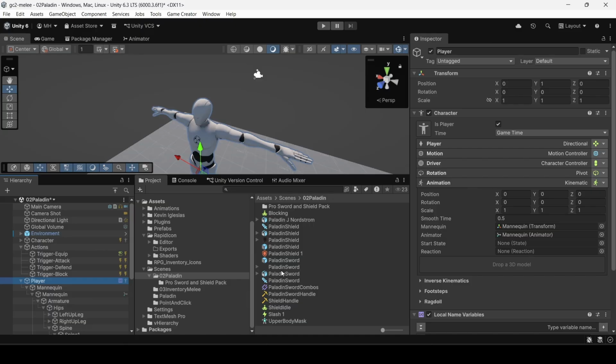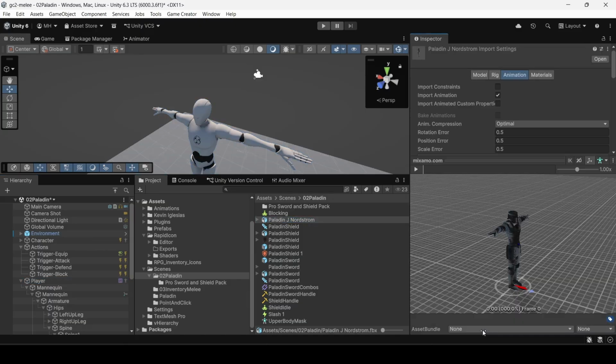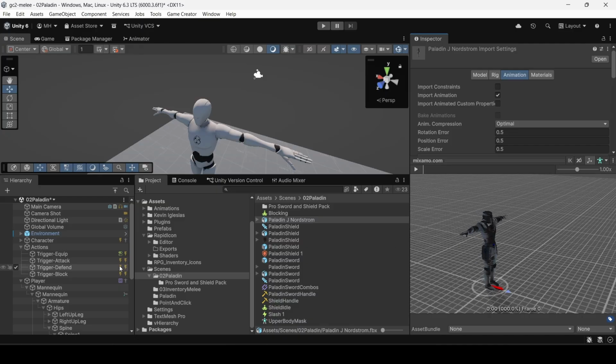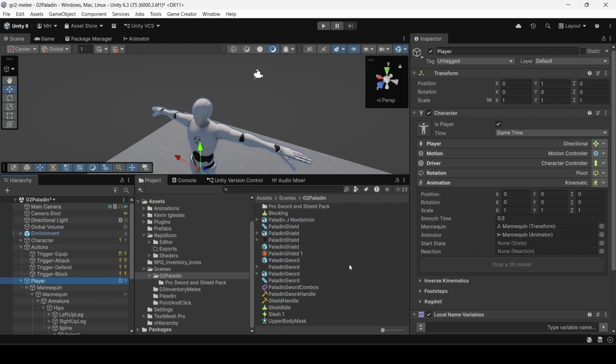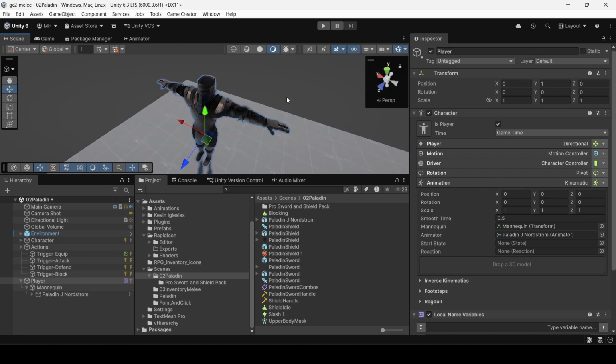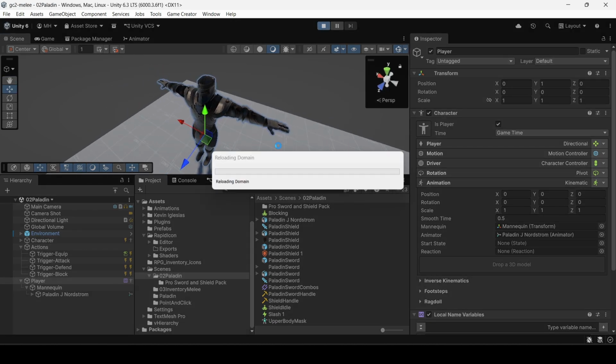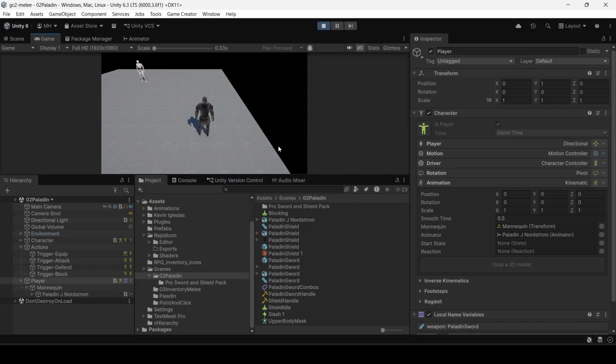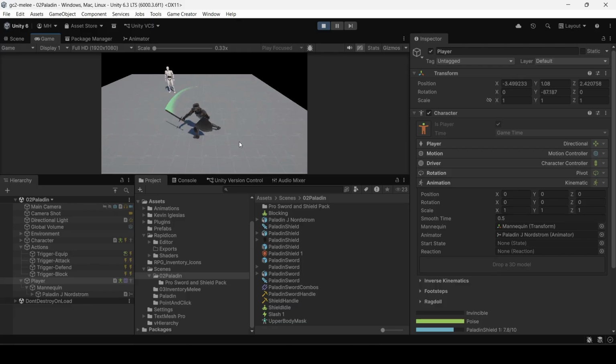But we can drop that on there. I think I must not have saved it or something, so make sure it's working. So now we have our paladin.